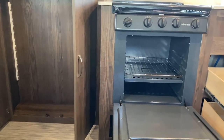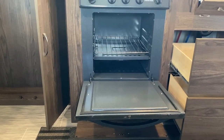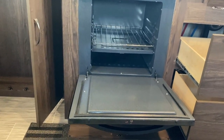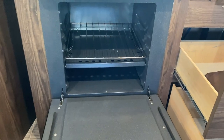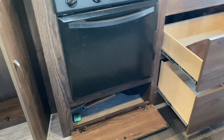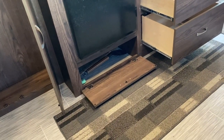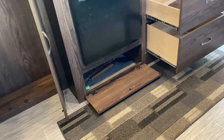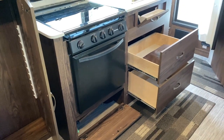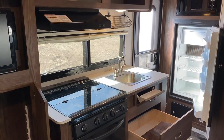Over in the kitchen, that is a large gas oven, which was actually an option on this camper. The standard base model came with no oven, so they had this built with the roof air, the tongue-mount bike rack, and the oven. Down there is a perfect little spot for pet dishes if you've got a small dog or cat. There are also a couple of giant drawers so you can have more than just forks, spoons, and knives with you.